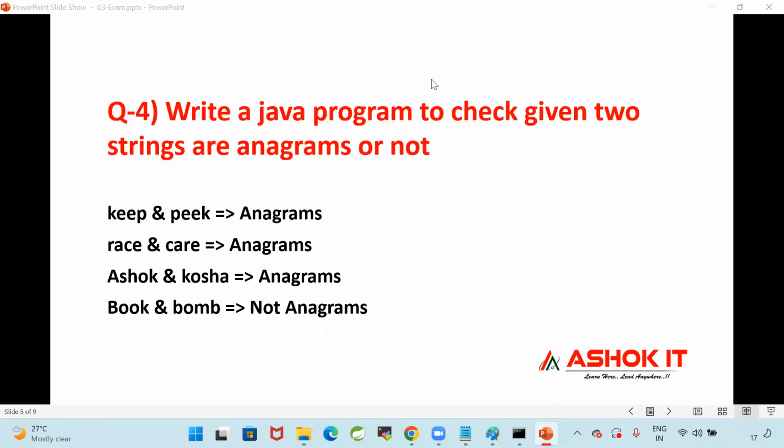What I'm doing, I'm taking a string and two blank strings. Now I'm converting it to a character array, and the character array length is the same as the length of the string. For i equal to 0, i less than str.length, in the array, in the second string, I'm passing the str.length values. Now I'm checking from i equal to 0, i less than str.length, the first one. If the character of i is equal to the character in the second string, print anagram, else not anagram.